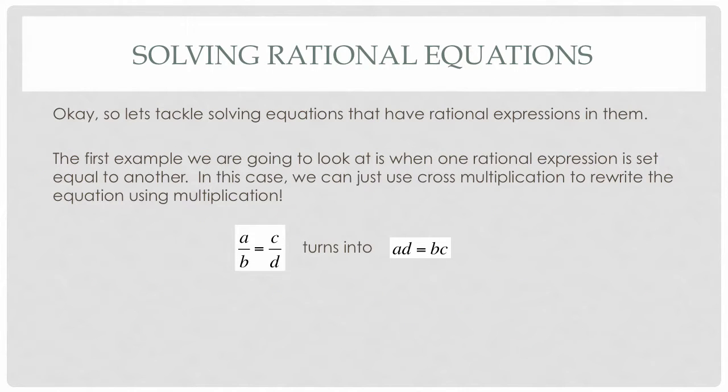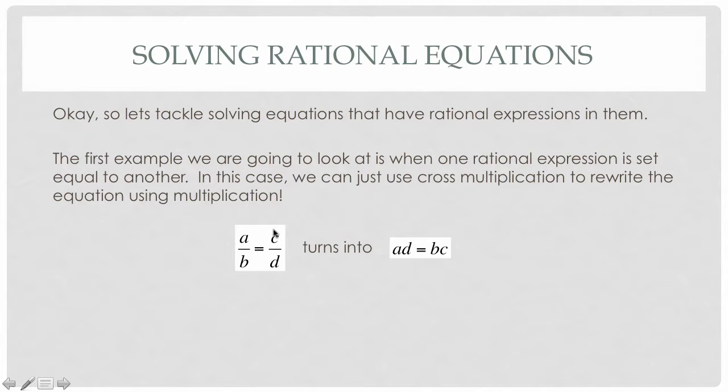Whew, all right. Let's switch gears. We now know how to add, subtract, multiply, divide. We now know how to deal with all sorts of rational expressions. But now we're going to switch gears. Instead of expressions, now we're going to work with equations. Solving equations that have rational expressions in them. The easiest one is just when you have one rational expression set equal to another. It looks kind of like cross multiplication, which you've done before.